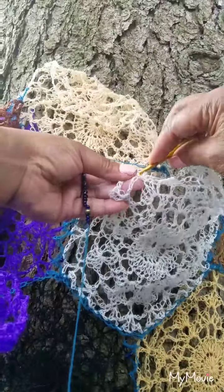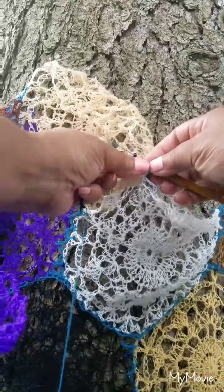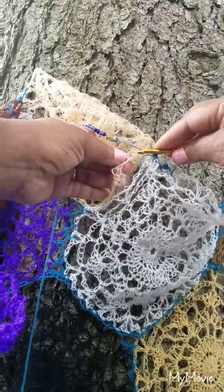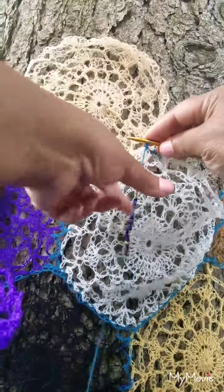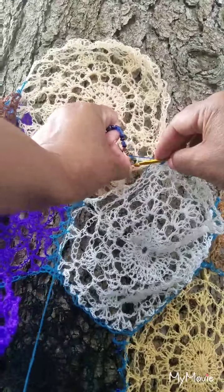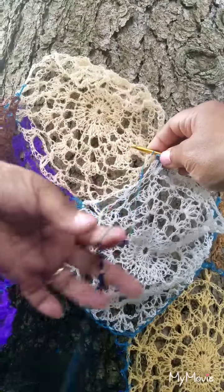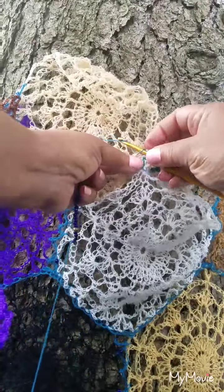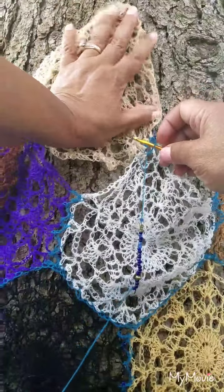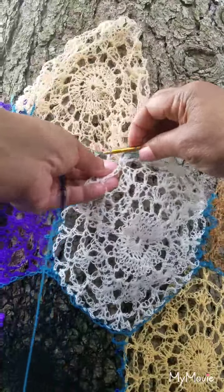Because I'm in this one, I'm going to jump over to the next one. I'm sure I want to get a bead in there somewhere. Then I'm going to jump back over to the other side. And I don't put beads on every one. I'm averaging about 5 in this placement. The bark is very rough, so it makes it easier to hold the piece on there.